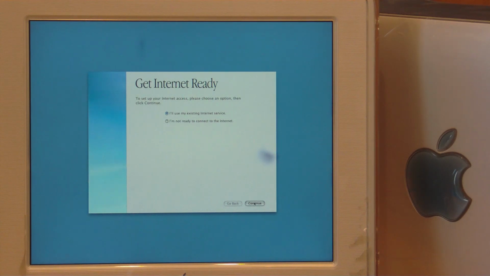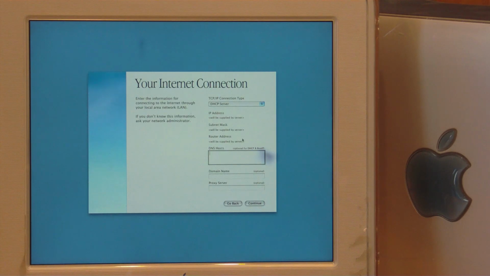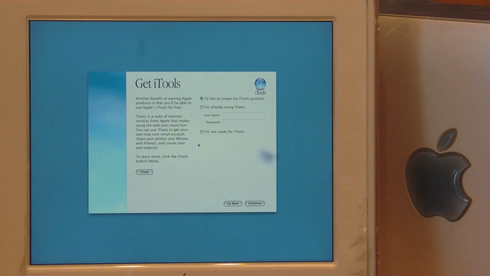Let's say I'll use my existing internet service, which is going to be a LAN, and we'll connect that up in a little while. So it's going to try to connect here even though we don't have an Ethernet cable connected up to it. So it's configuring.